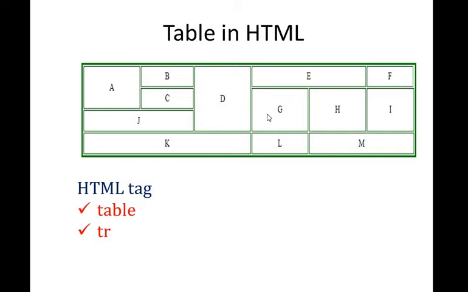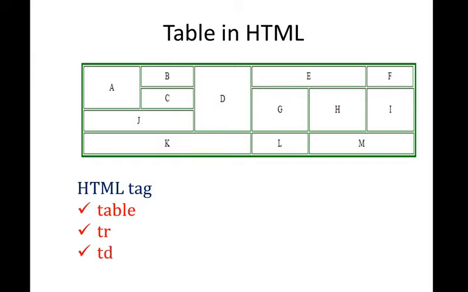You just need to find the maximum number of rows present in this table. Over here it seems like 2, but it is not. The total number of rows here is this B. After this is the second one. So 1, 2, 3, and 4, the total number of rows is 4.